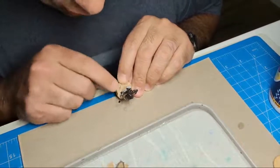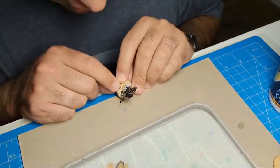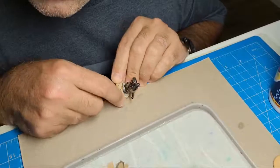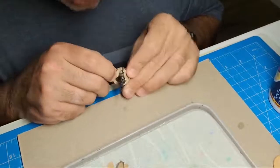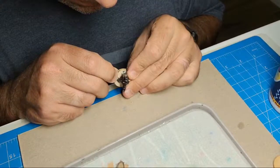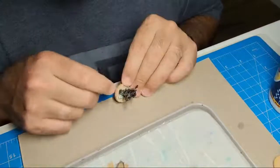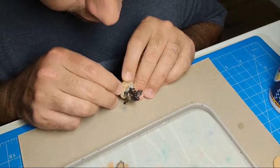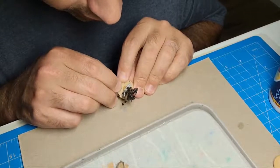And we'll go back and do the mane of the horse afterwards. The reason why I do that is because this part of the mane here, as I turn it around, I always end up scuffing it up. So I don't want to scuff up something I've already painted, that I know is going to be a dark color anyway. So I don't really need it there for the point of being distracted.